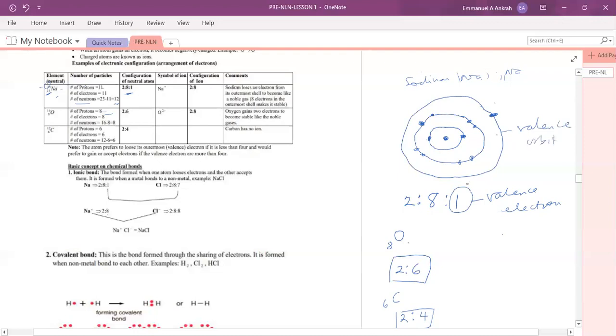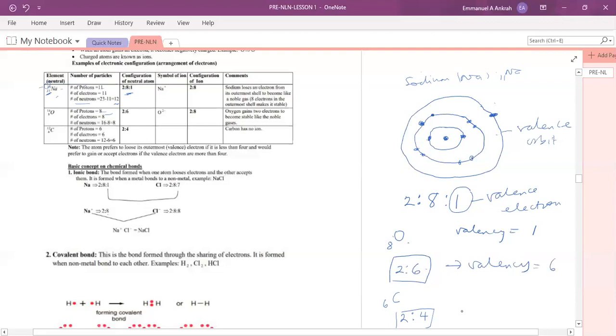Okay. Electrons in the outermost shell. So when they ask you what the valency of, let's say, sodium is, the valency of sodium will be 1. It means how many electrons you have in the outermost shell. So valency here will be equal to 1. Valency of oxygen: in the outermost shell, you have 6 electrons. So the valency will be equal to 6.